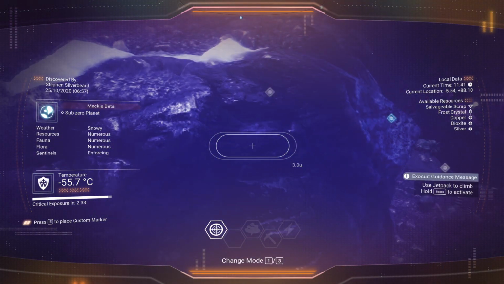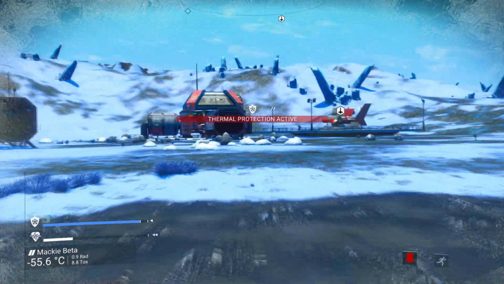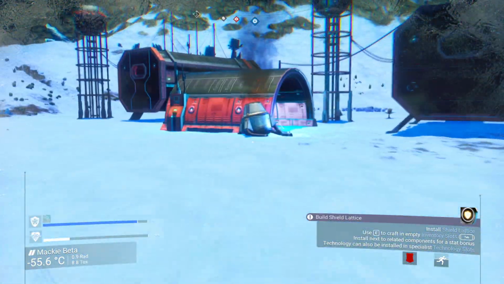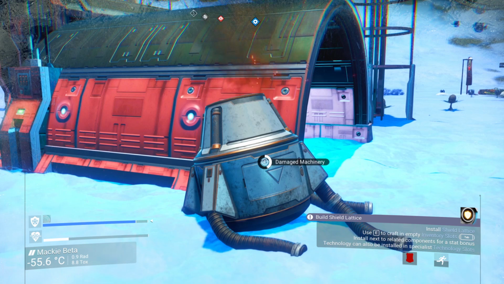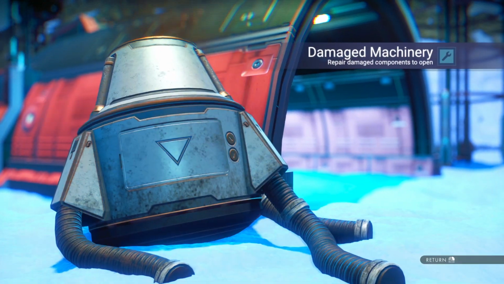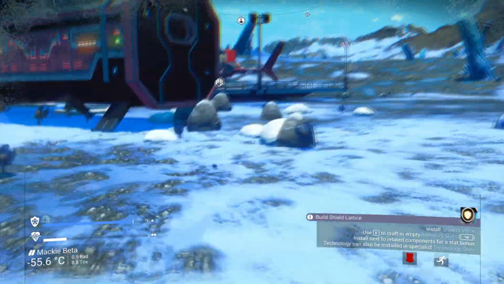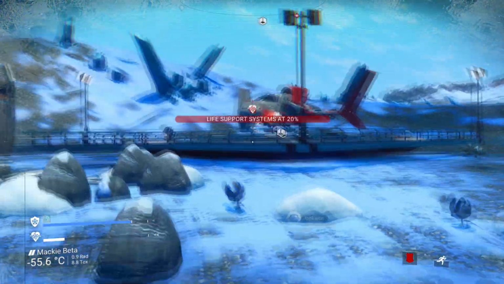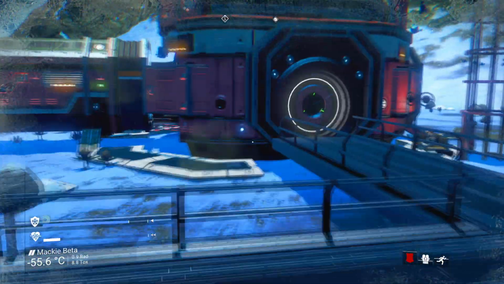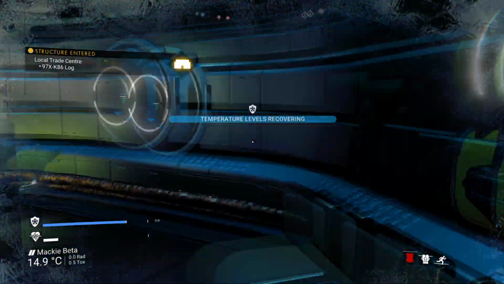Quite strange. When I was inside the cave, I could see salvageable tech. Now I've come out, the damaged machinery here. Pick up. I have to come back for that. Yes, thank you, game. There's a little bit over there. Let me just get into here.